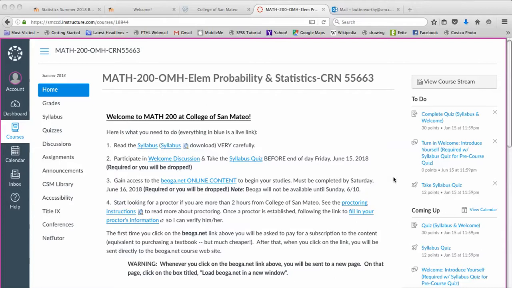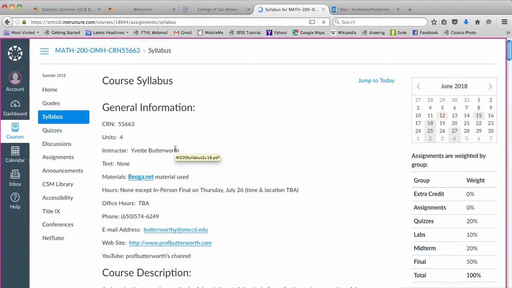The first thing that you should do is read our syllabus. If you click on this first link here, or over here in the left-hand menu where it says syllabus, these two are going to take you to a page in Canvas that will actually show you the entire syllabus. The other link here that has the little viewfinder right next to it is actually a PDF download of the syllabus, and when you registered for my class I sent you a PDF version of that anyway, so this is just a place you can come back to it.